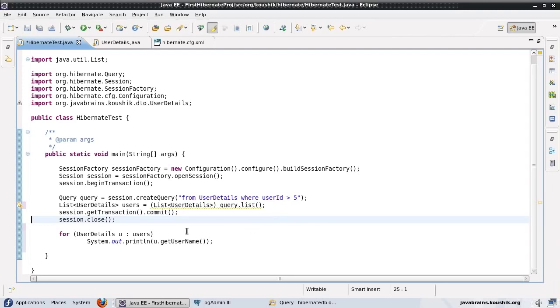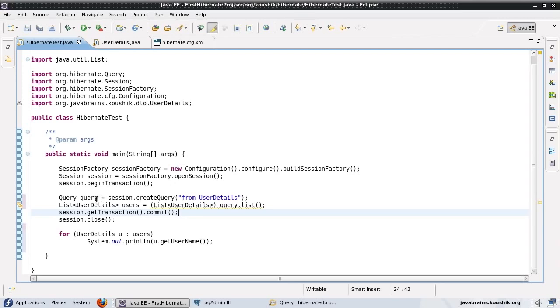Again, I'll just quickly recap what we did in our earlier tutorial. We used a query object to pull up all the records from the user details table. We mentioned the class name, and Hibernate managed to pull up all the data. We also saw how to use a where clause to restrict the data that we get. I'm going to remove the where clause for this example.